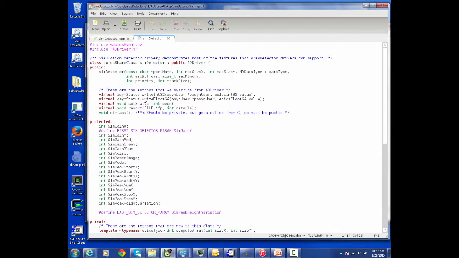Because the beamline safety shutters use two different PVs. There's an open PV and a closed PV. Lots of times, if it's an IP Unidig, it's a binary output record you're using, it's probably going to be the same PV, and you just write 1 or 0.